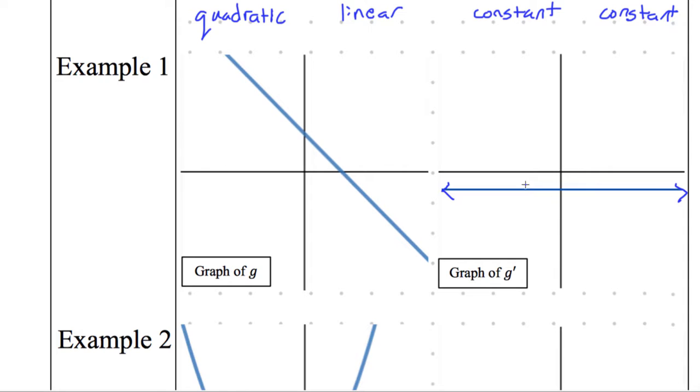So I actually want to say what these things are. This is a negative. The way I say negative is a negative with a circle around it, so it doesn't look like a hyphen. So that's negative. Positive would be a plus with a circle around it. So this is a negative linear. Therefore, when I take the derivative of a negative linear, it turns into a what? Negative constant. I actually want to color code that because I'm taking the derivative. My derivatives I always do in red. So this is a negative constant.